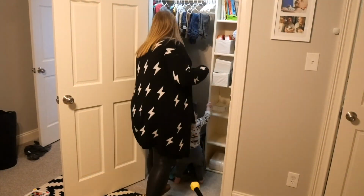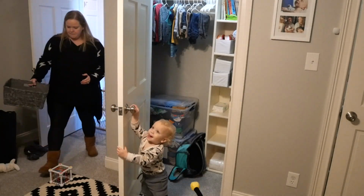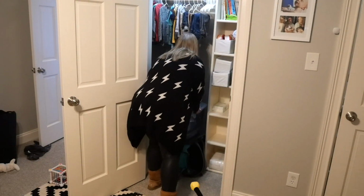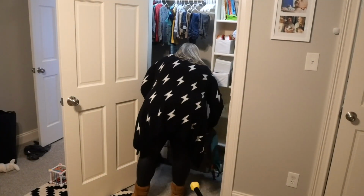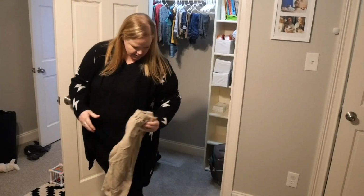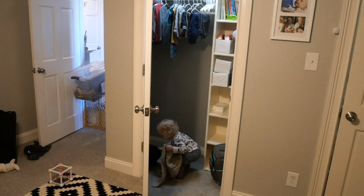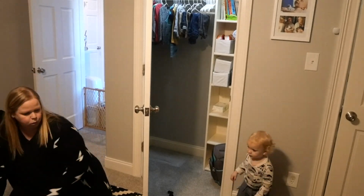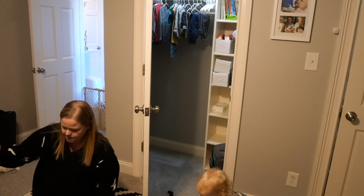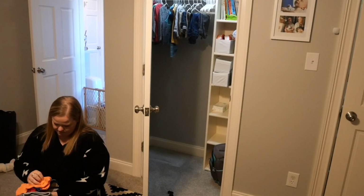All right, now that my sheets are drying, let's tackle the hand-me-down clothing situation. I am going to share what I do to maybe help you if you're looking for a system and want to know what works for me. This is something that I have done and tweaked over the years to work the best for me. I have three kiddos. I have two boys and a girl, so I am keeping all of my middle child clothes for my baby. So I had to get a handle on this. It got a little out of hand, and so I just wanted to go in and reorganize it.